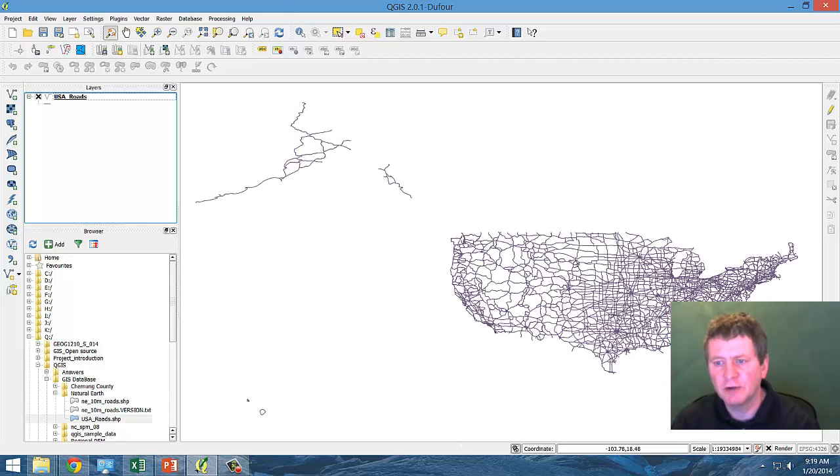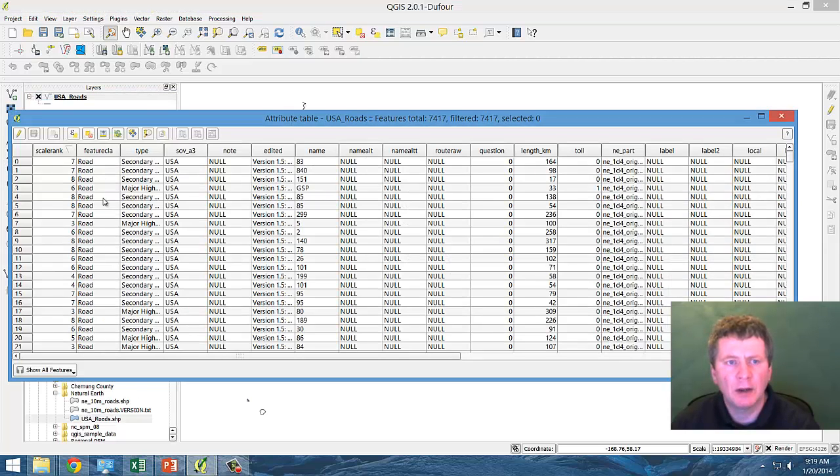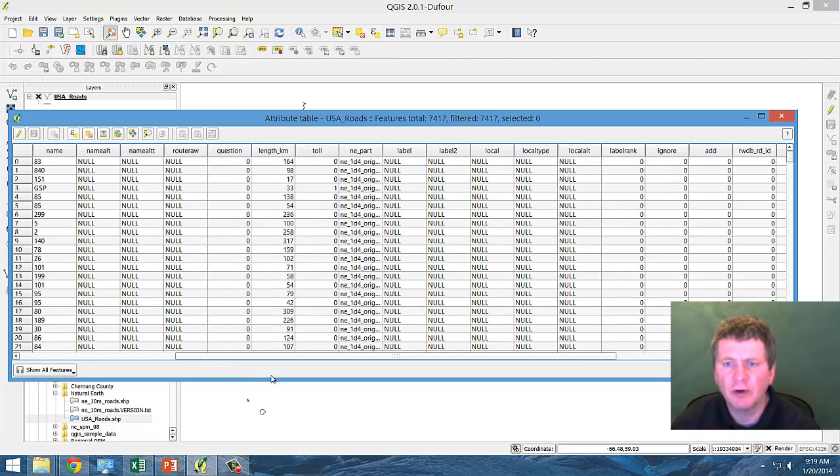Okay, so now we've got the United States, and looks like we got some Puerto Rico down here, and Hawaii, and we've got Alaska up there. So we really only want Alaska, so let's keep going with this concept. Now, in this case, we look at the attribute table, and I'd really like to have something that says, well, you're in Alaska, or what state? So which state are you in here? So I'm going to scroll along and see what I can find.